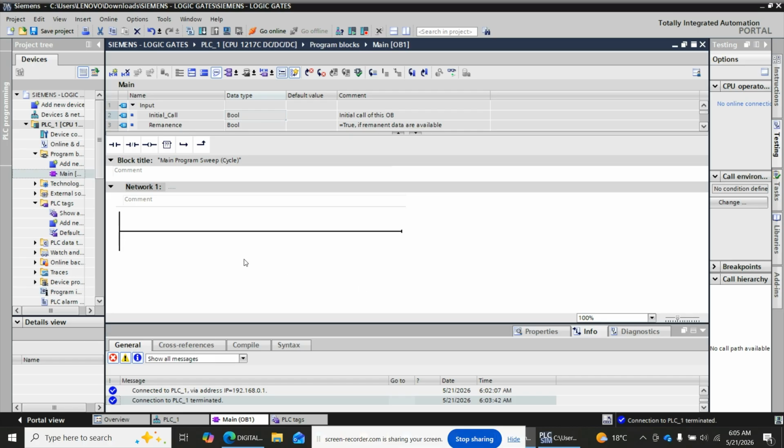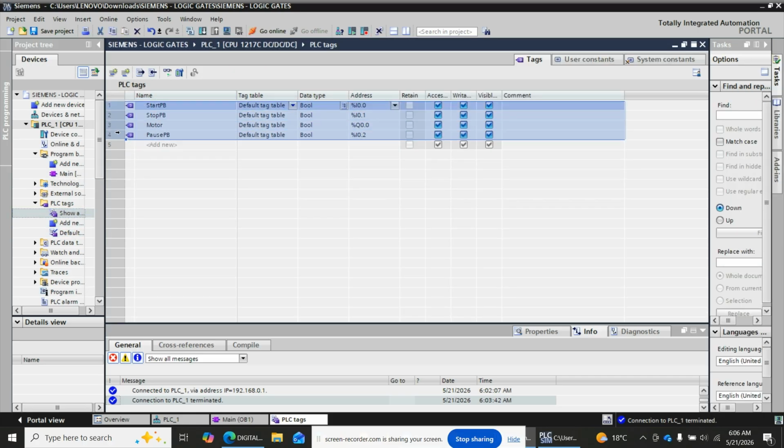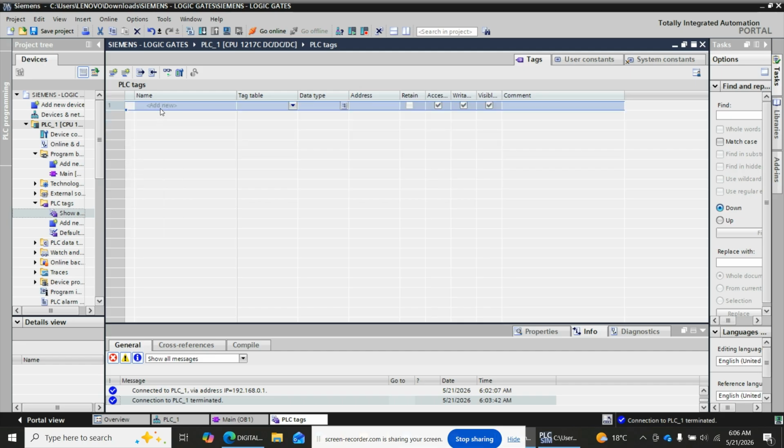So let's write here the name of our networks. This is interlocking in PLC. Tumesema inatumika sana for safe and reliable operations. So let's say on network 1 here we are using motors. We have two motors. So you have start one, stop one for motor one, start two, stop two for motor two, and then you have motor one and motor two as output. So first tuanzie kwanza kwenye tags, hizi hapa naweza nikaanza highlight zote nikasema delete. So nikaanza kuandika tena upya.